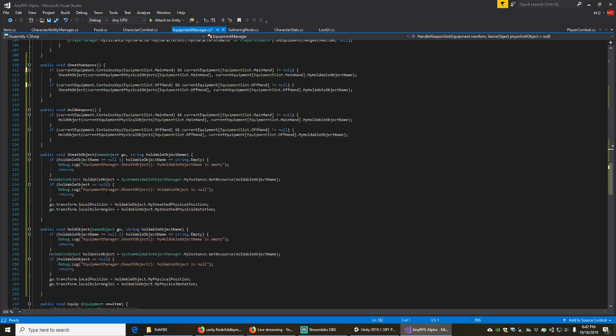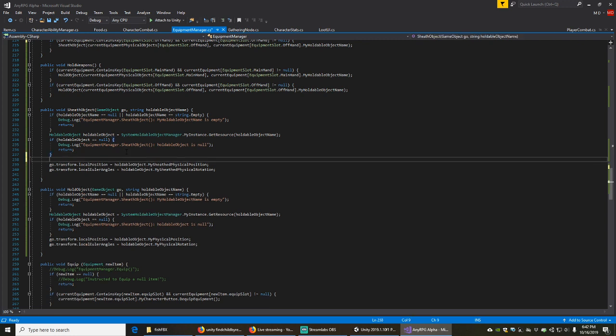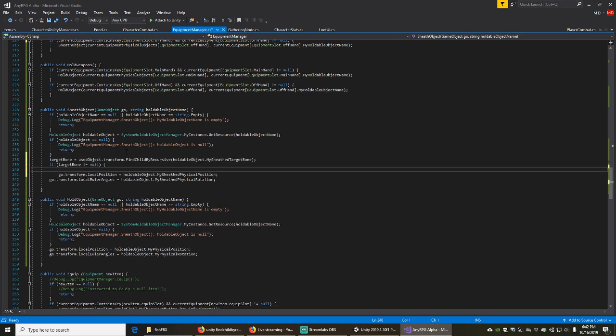In the sheath object code, we need to search for the target bone.